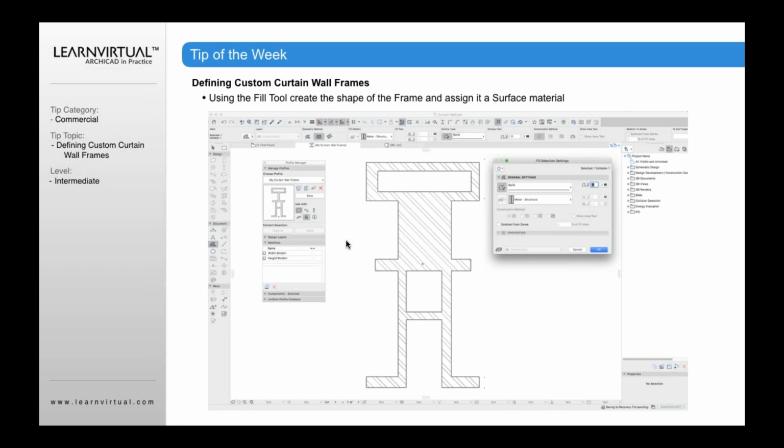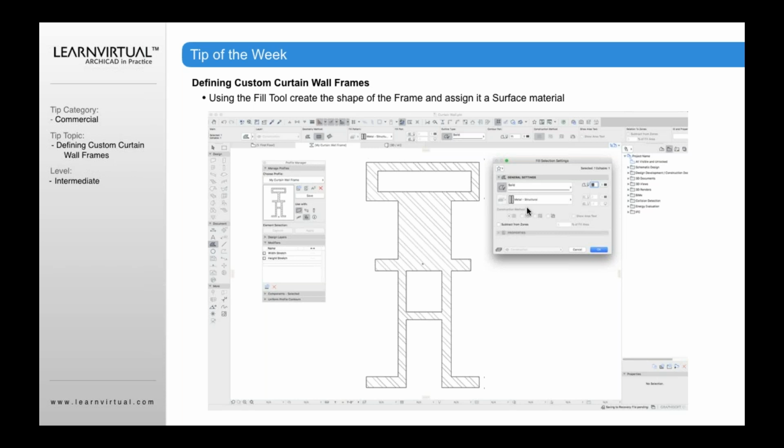So you might go to a manufacturer's website. They have a certain design. You want to bring that design into ARCHICAD and then extrude that into frames. And so you bring that in as an outline of lines. And then, using your fill tool here, you can create an outline of this based upon whatever design you're trying to create. And your fill tool is what you want to use to create that with.